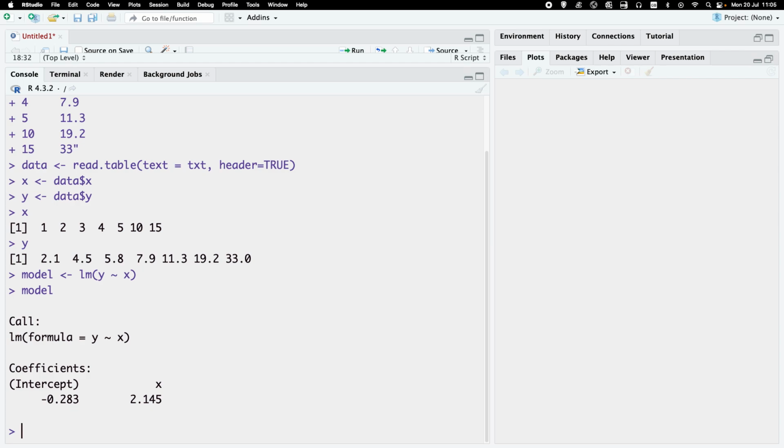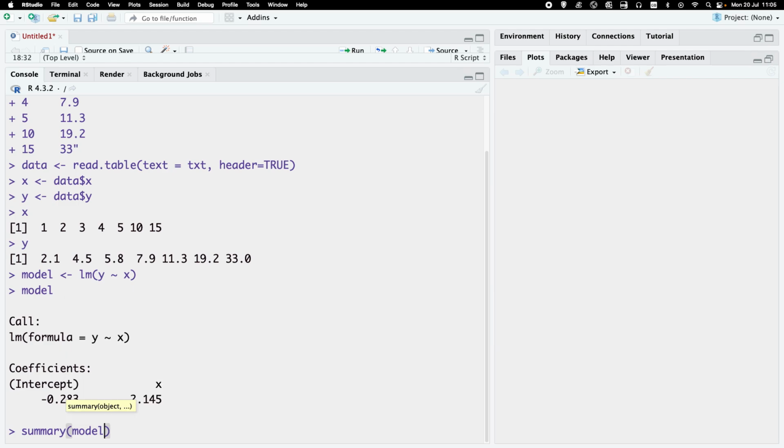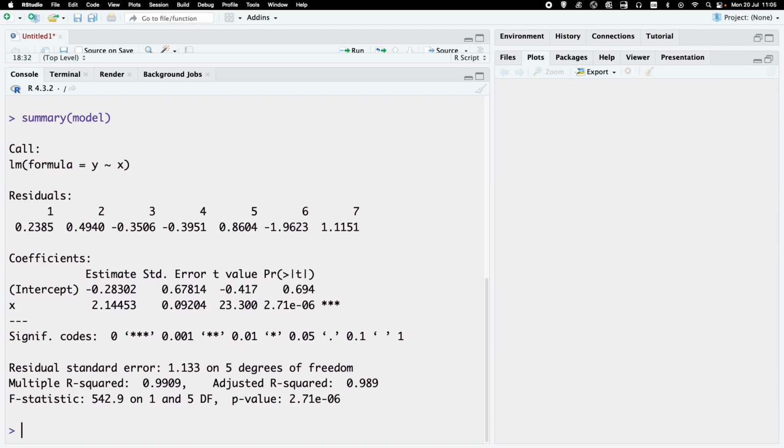And it gives us the coefficients. So here we've got the intercept and the x value. We can also get the summary of the model. This gives more information. So here is a lot of information. We probably don't need everything.